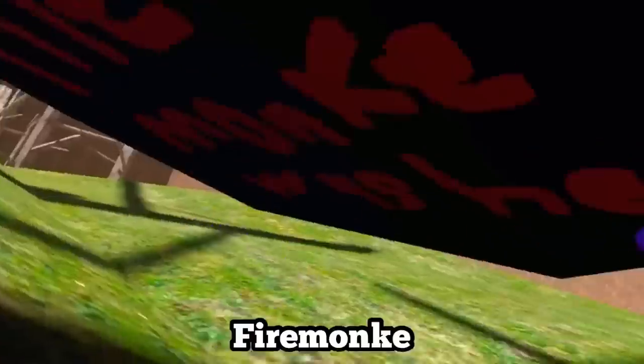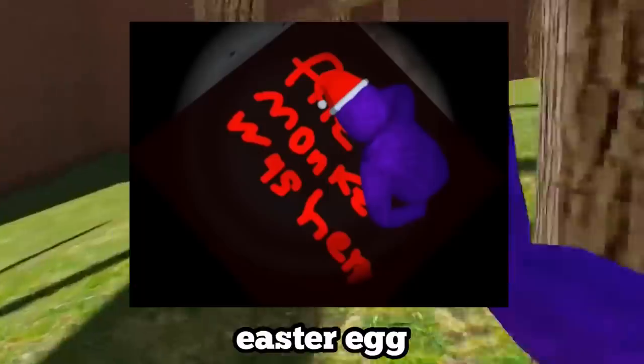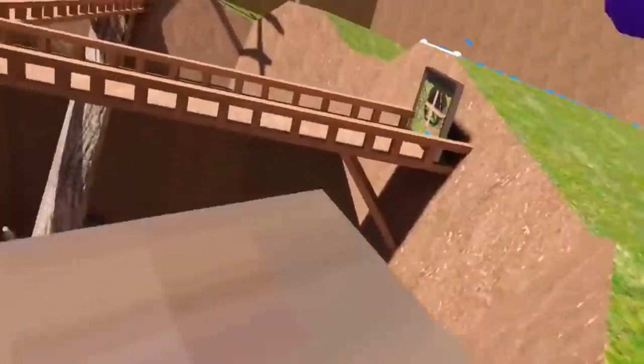Fire Monkey was here. Dude, it's an Easter egg. Fire Monkey, which is a Capuchin moderator, was here. That's literally the same Easter egg that's in Capuchin level 2 right now. Yo, there's a trampoline. Boing. Boing. Next, we are going to shop.